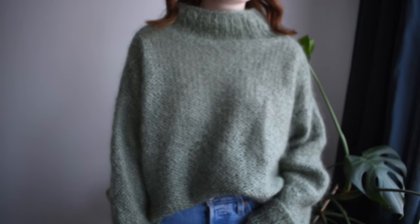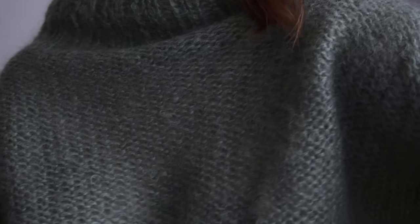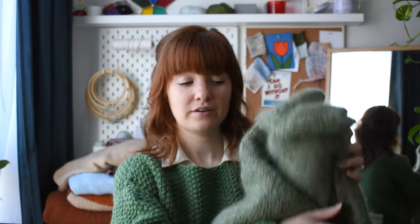Normally sweaters have the purl side as the wrong side, but I actually really love how they used it as the right side this time around. I love that look — not many people do, which I think is a shame. The collar has stretched out quite a bit, but I've worn this in a video and I think I looked cute. This one is a winner for sure — I wear it all the time. I literally just wore it two days ago. I think I started this right when quarantine started happening, so in March of 2020 — a year ago.